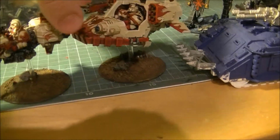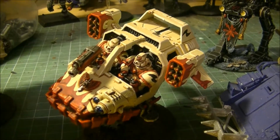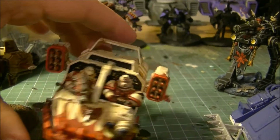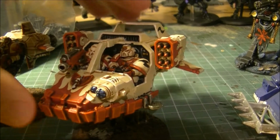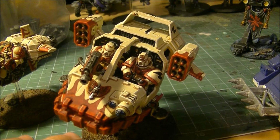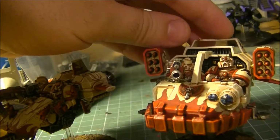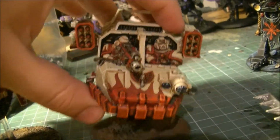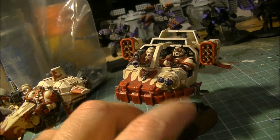The same we can say about these two Land Speeders. This one here was in very bad shape. I bought it very cheap, which was the reason why I acquired it, but then I had to do a massive repair on it. The marines that are here are not the ones that normally come with it. I was lucky to have some helmets that are used for Land Speeders, and I took the advantage to drill the gun, the heavy bolter muzzle. As you see the antenna is missing, so I substituted the antenna with another light.